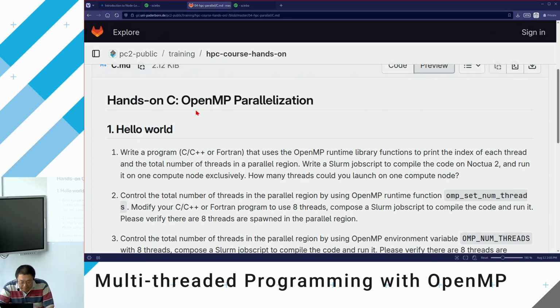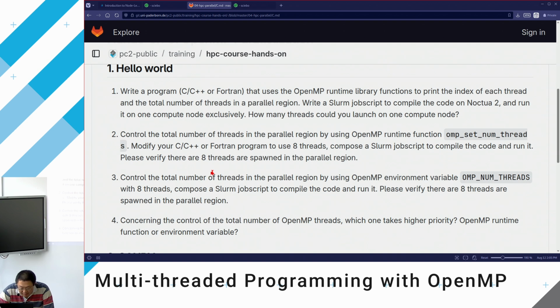So for the OpenMP multi-threading part, the first task is to write a Hello World application, and then to print out the thread ID and number of threads and so on in this application, and also to use the OpenMP function, omp_set_num_threads, and also OpenMP environment variables to set different numbers of threads.